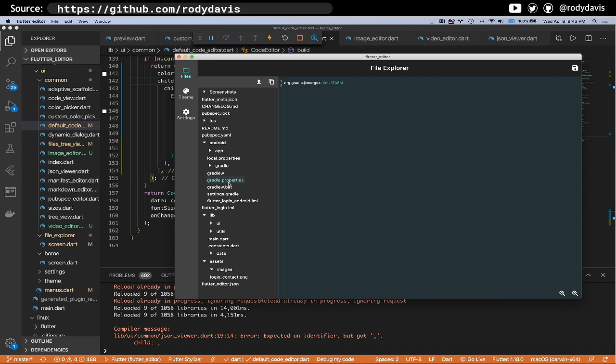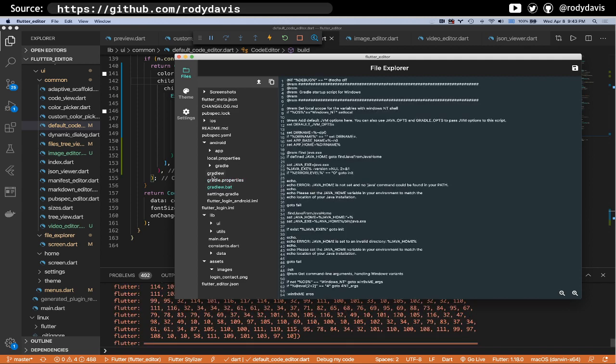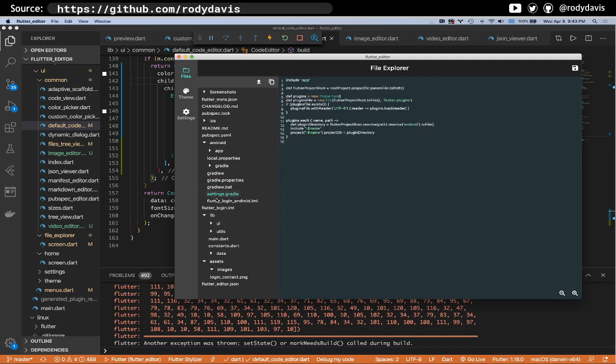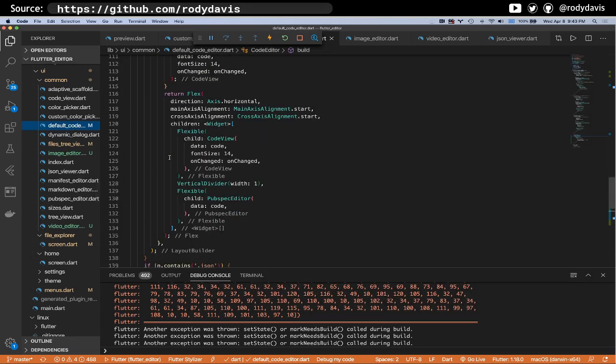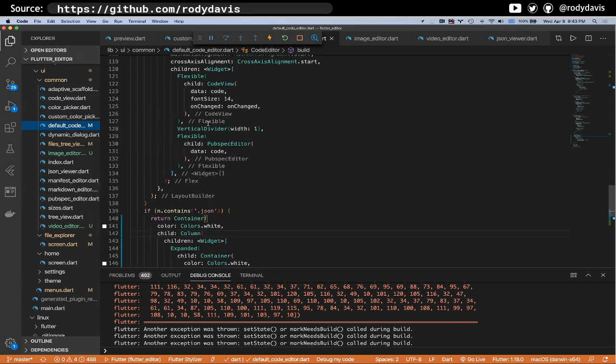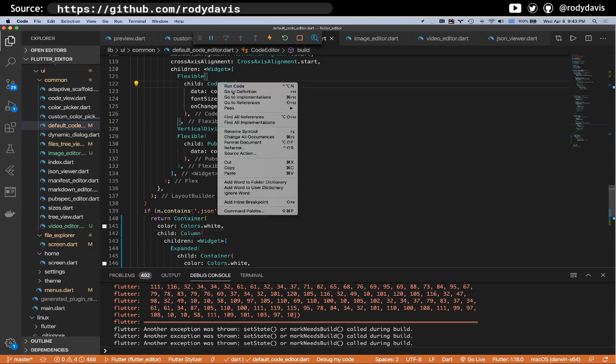So the cool thing is we have already imported existing files, which is awesome. Let's go to this code editor real quick. Syntax, code view, that's what I was looking for.